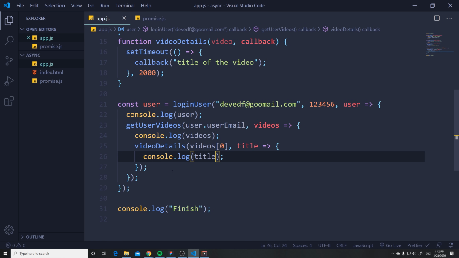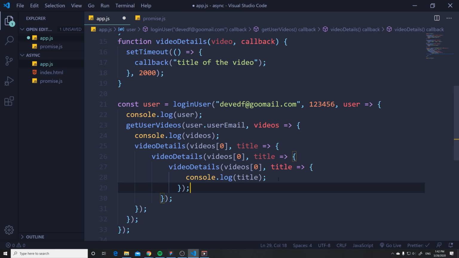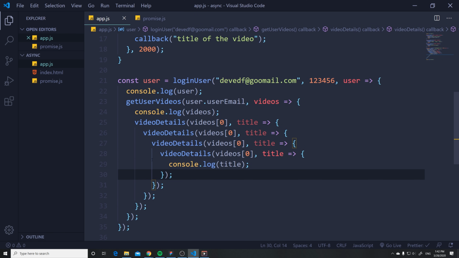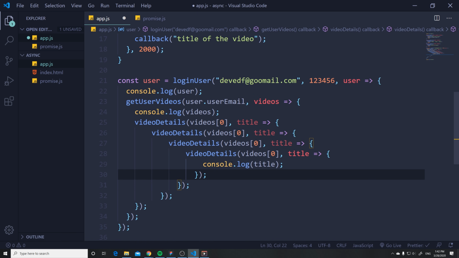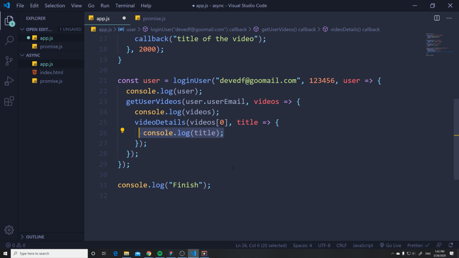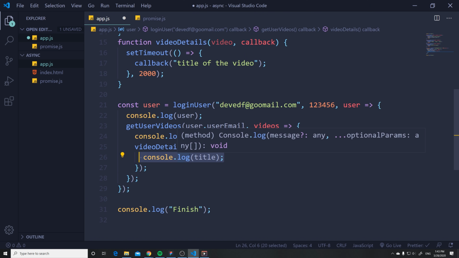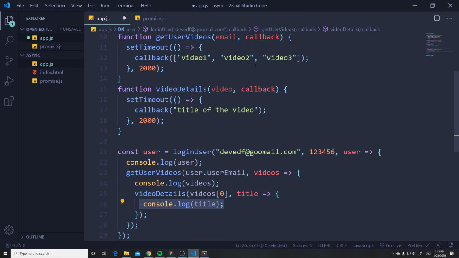So as you can see, you get this weird nested structure of callbacks and callbacks and callbacks, invoking functions that have a callback, invoking functions and a callback. Now imagine you're trying to get more and more data, so you're invoking more of these, and you get into this weird structure, kind of like a pyramid or triangle. And this is something that is referred to as callback hell. All right, it's when you keep stacking these things one on top of each other, and it's very hard to read and you don't know what's going on.